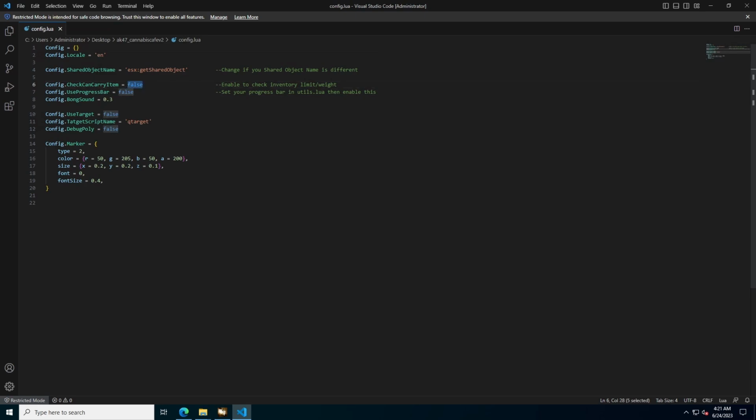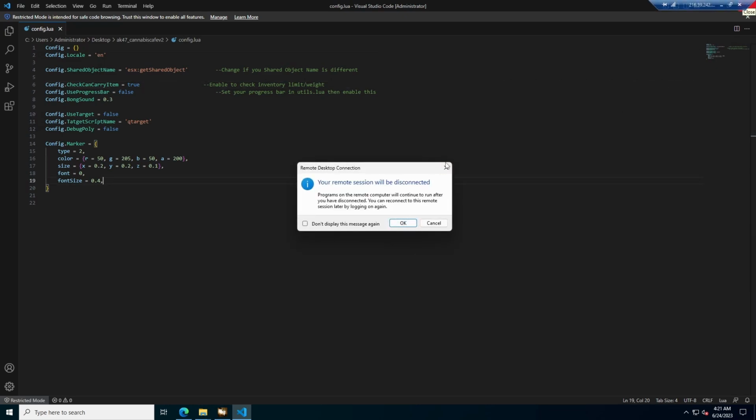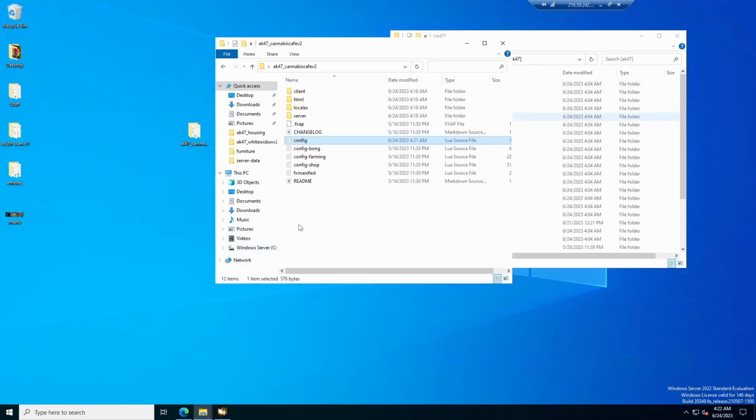And this is the only one I would recommend changing to true, because if you have it on false, it charges the player, but it doesn't give them the item if it weighs too much or if they have too many of the item. For example, if you have a limit of like 10 and they're at 10 already, but they buy more than 10, it will not give them the items and it will take their money. So I'll just make sure to have that on true, and you can go ahead and close out of that.